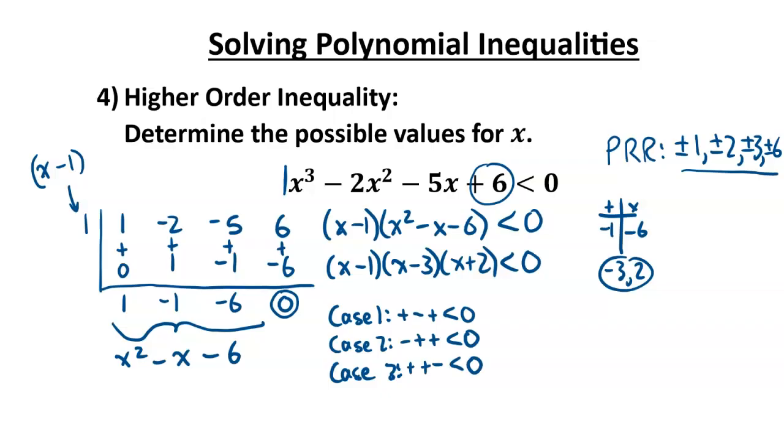Case 3 is when you have a positive, positive, negative. And you can just see how many cases we can eventually come up with. We continue that out. Case 4 would be a situation where the first one would be negative, the next one would be negative, and the final one would be negative. If that was the case, that would also be less than 0. I think that's pretty much all the cases we can come up with, but we'd have to solve each of those 4 cases and solve the inequalities in those cases, and we could totally do that.